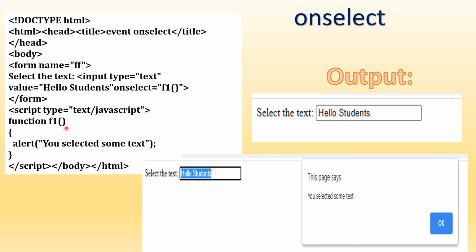So when does this happen? When you select a particular text. So what is the text here? See, select the text that is given here. This is the output and I have a text field. There are no other buttons here. This is a default value here.